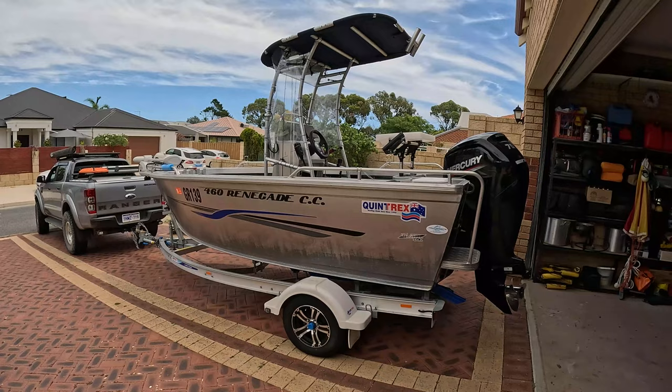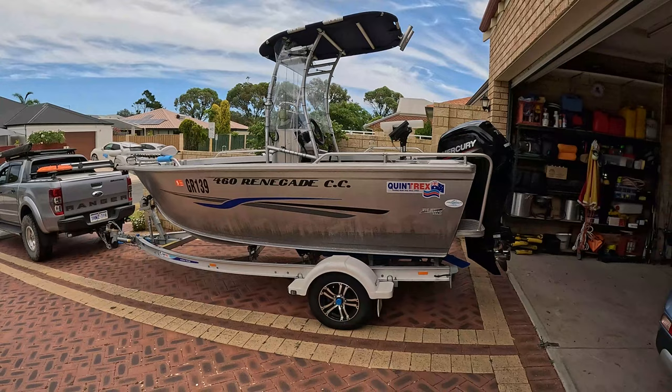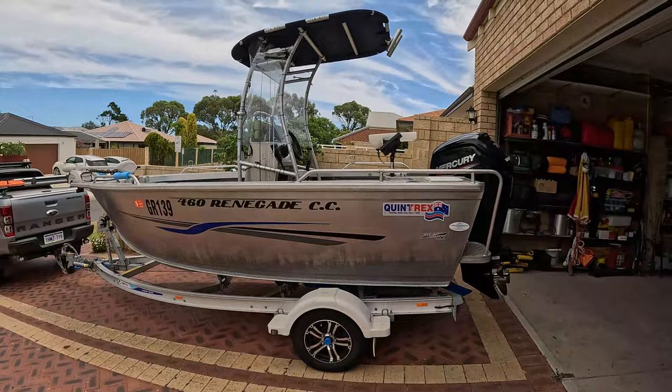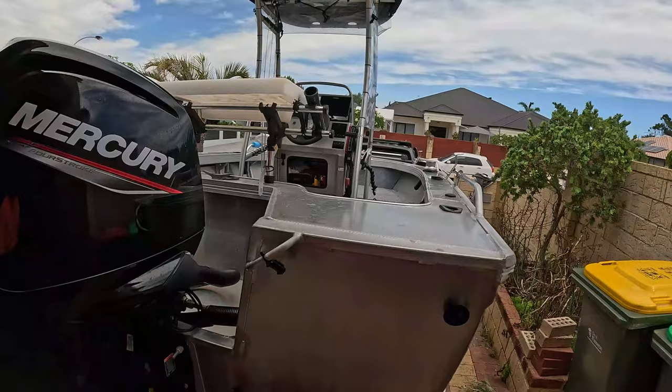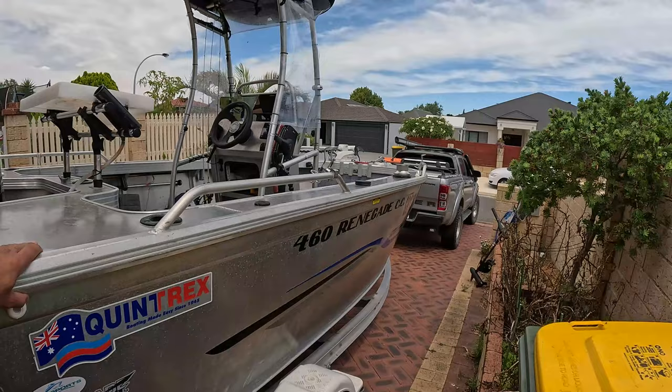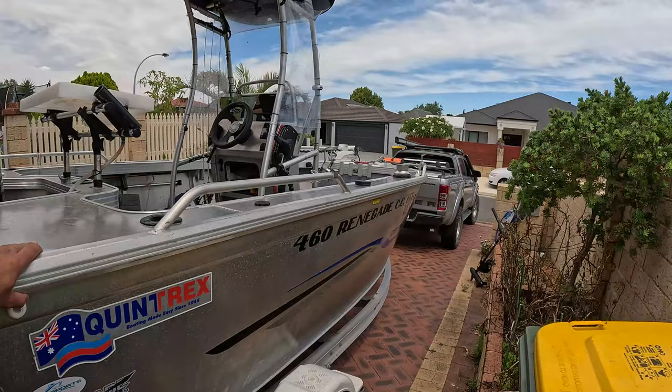For me — I'm missing a feed of crabs. What I'd like to do is catch a feed of crabs and do maybe a catch and cook. That's probably one of my favourite dishes. I've had the boat for probably two years and I've put nearly 300 hours on the clock. I use it a lot — I don't live far from the marina, so as many mornings as I can before I go to work I try to head out and use it. What's the point of having it sit in the garage?